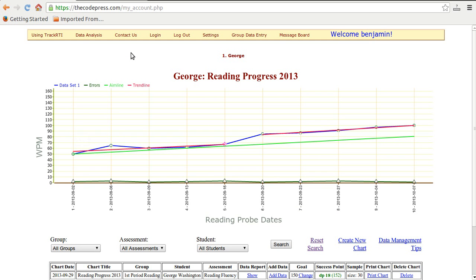Okay, I'm going to log into another account now that has some more students entered so that I can show you some of the other features of the application.